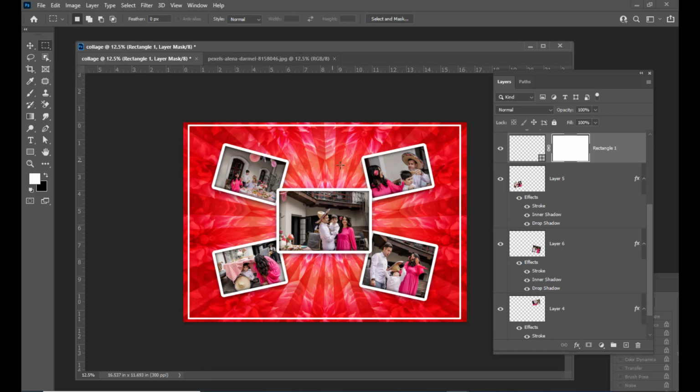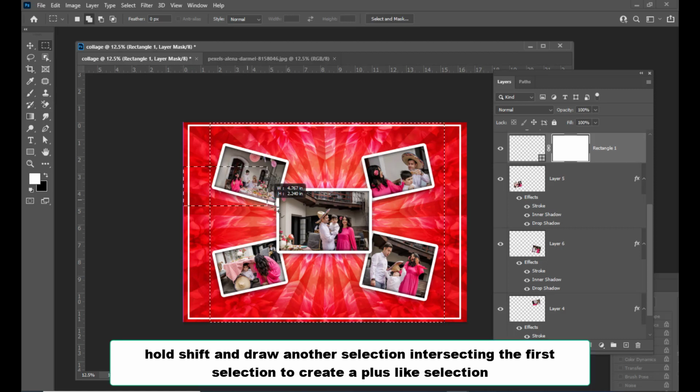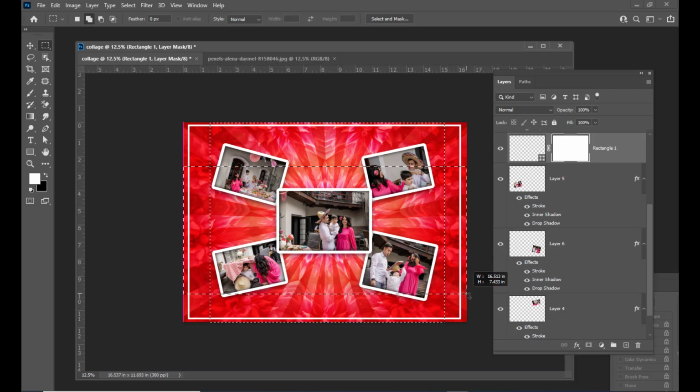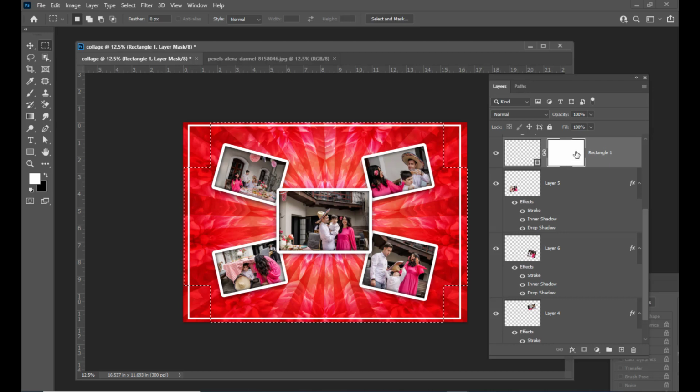We will just select the rectangular marquee tool, and we'll do something interesting here. We'll just draw a selection from top to the bottom of the document, and then we will hold shift and create another selection horizontally, so that this horizontal selection intersects the vertical selection. So something like this. Right. So it should look like some plus symbol here. And then keep the mask thumbnail active, and we will be filling this mask thumbnail with pure black color. So simply select the black color as foreground and use Alt plus backspace.